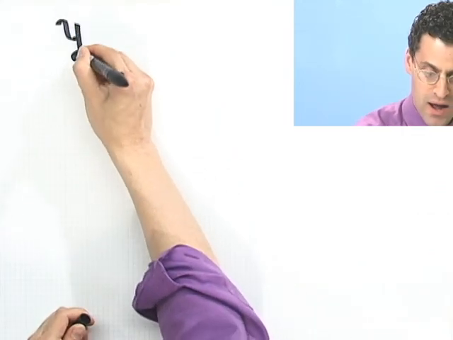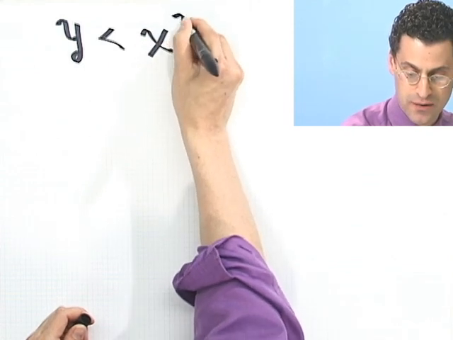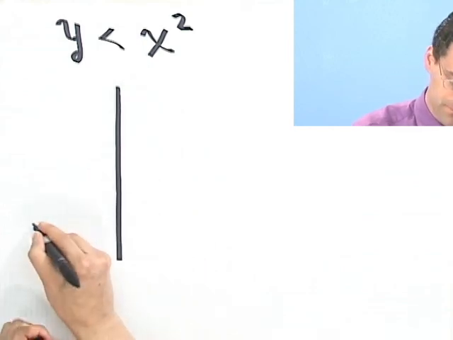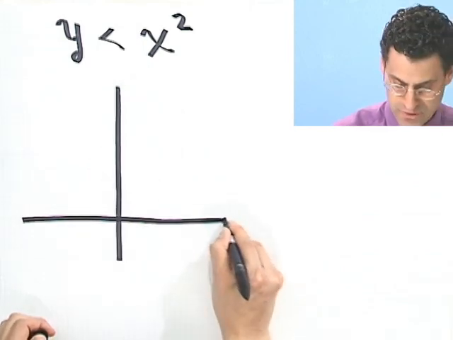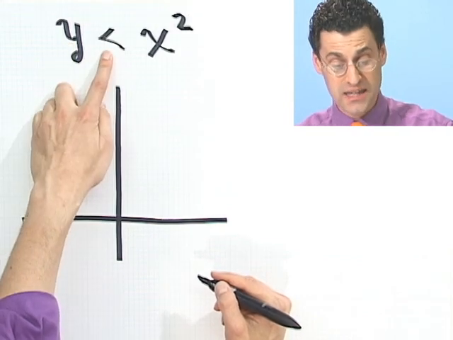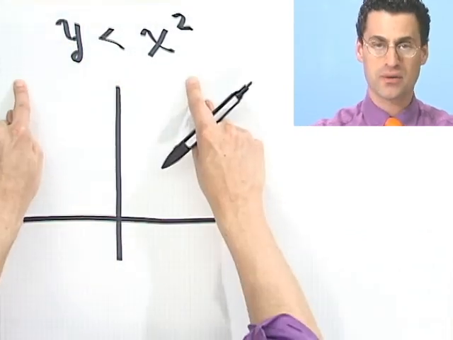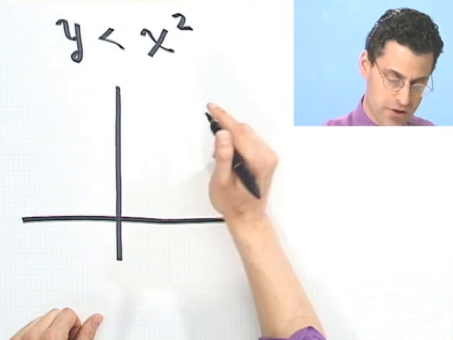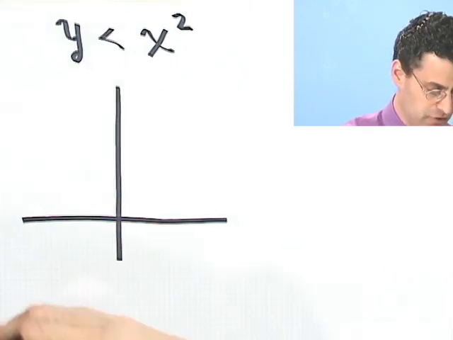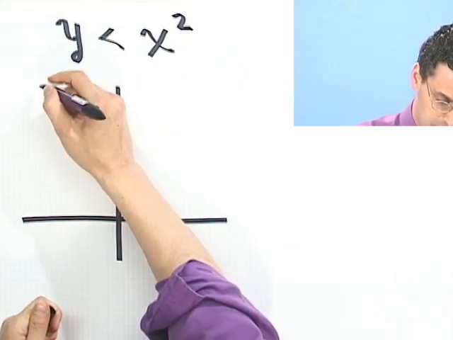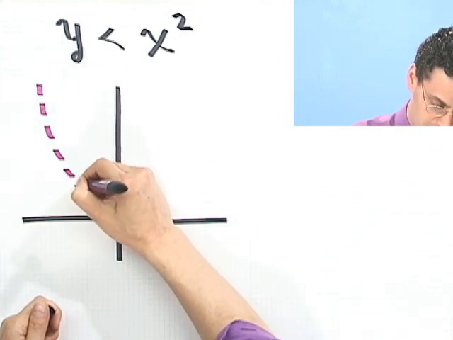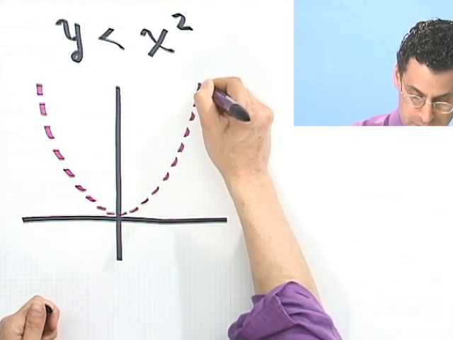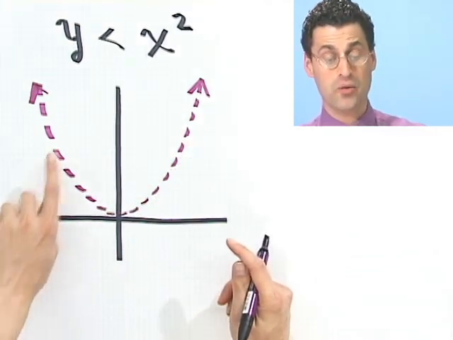Let's try some that actually aren't lines, just to see that there's no difference whether you're a line or not. Suppose we look at y less than x squared. What would I do first? Well, first I would graph the analogous thing with an equal sign. So I'd graph y equals x squared. That's a standard happy face parabola right here. Notice that I have strict inequality. So I'm not going to actually want to include that curve. So I'm going to draw that curve dotted.